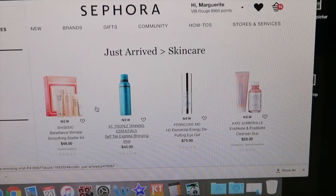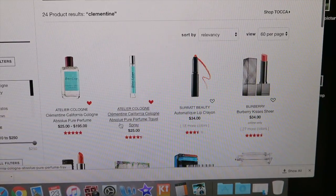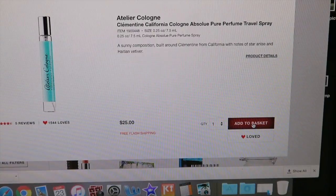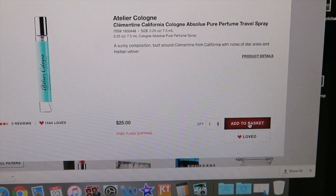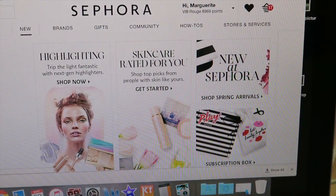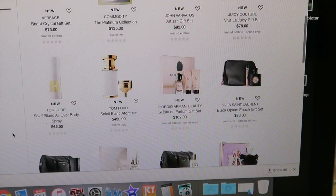There's one fragrance I tried in store — it's by Atelier Cologne. It's called Clementine and it smells so nice and fresh. I actually got one of my friends a set of these for her birthday and I shipped it right to her. Clementine smells really really nice so I definitely want to try that. You guys know I'm all about fragrance and I will definitely be picking up a fragrance next month during the sale.